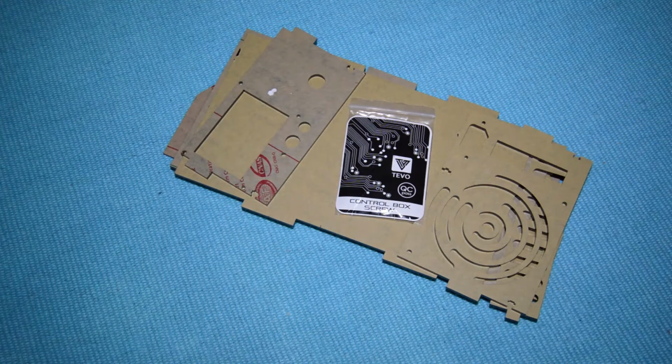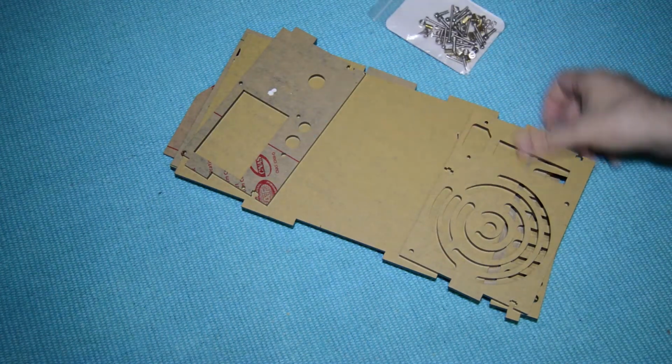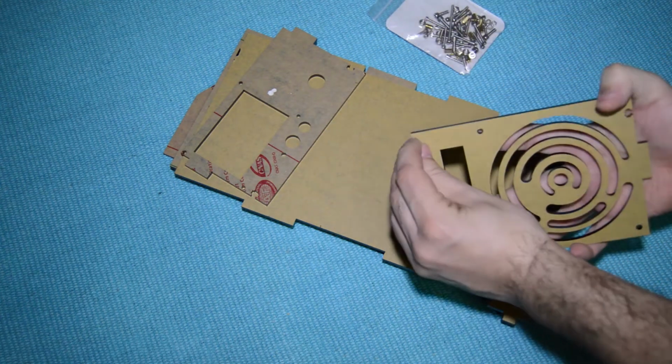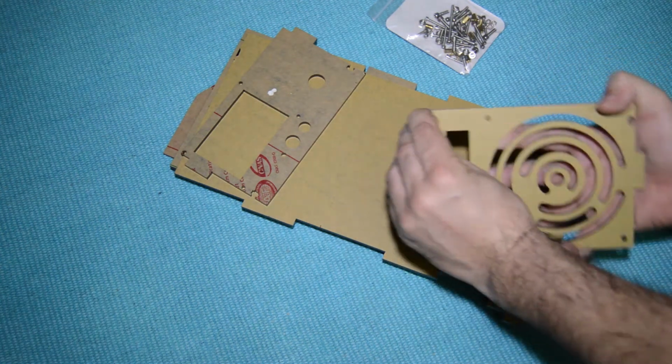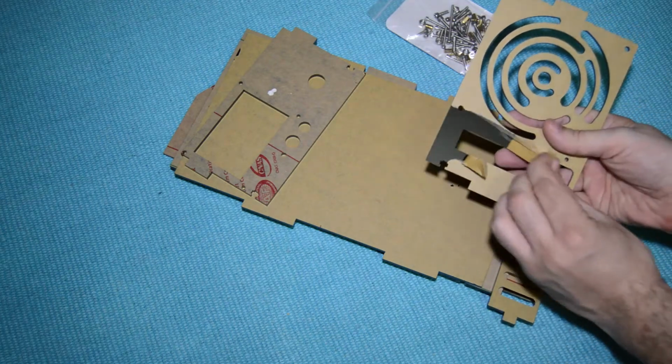In this step, we will assemble the control box. So gather all the acrylic panels and the bag with all the screws, spacers and nuts. Start by removing all of the protection covers out. And we will fast forward this part.